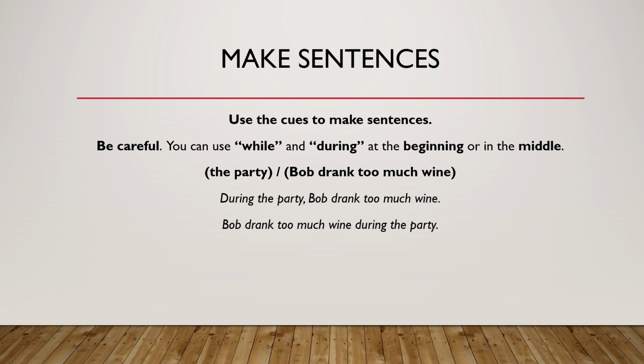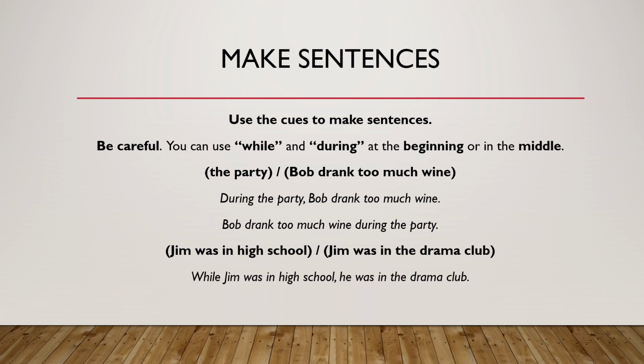Let's check the next cues. Jim was in high school. Jim was in the drama club. Can you join these? Let's check. Repeat after me. While Jim was in high school, he was in the drama club. And repeat after me. Jim was in the drama club while he was in high school. In this case, we are joining two sentences. While is the best way.